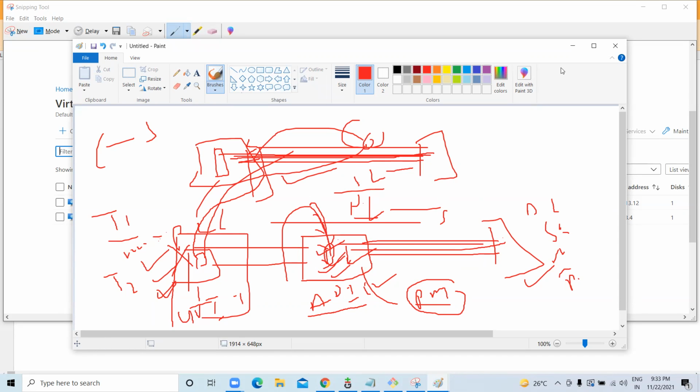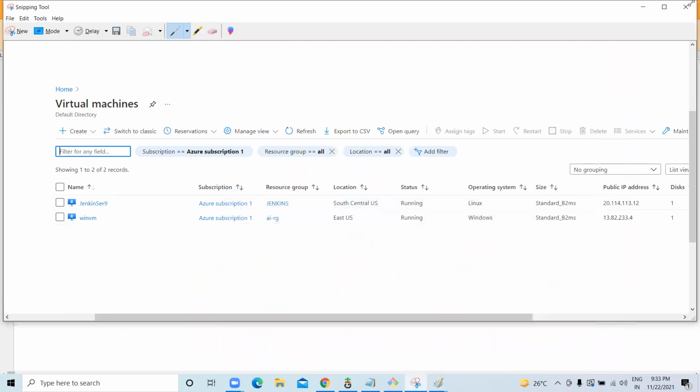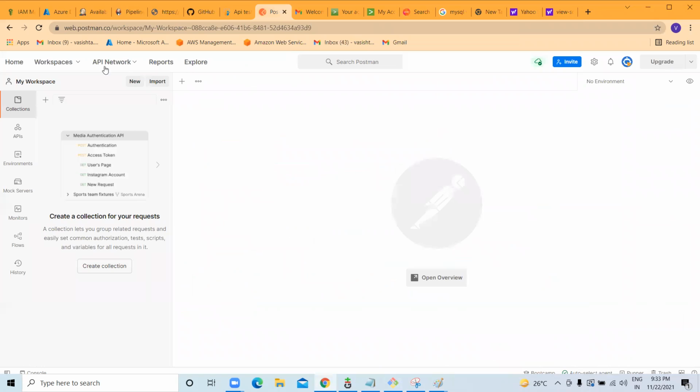In the browser, we need to convert that code information, and it will take a long time. So instead, this is an easy process. Once you log into this Postman application, you can do it and you can check it also. For example, see, this is what you see once you log into the Postman application.